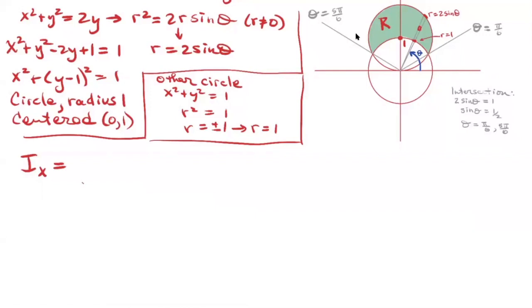The moment about the x-axis is a double integral over the region. We have to do distance squared. Now the distance to the x-axis is y. Distance squared times mass, which is the mass density at (x, y), dA. Okay, let's just think about this. We can do a lot of this in polar coordinates right away.